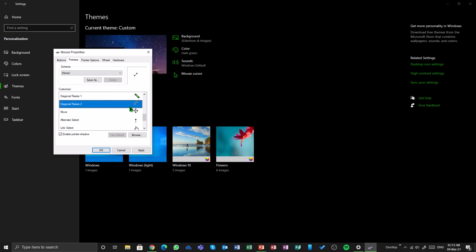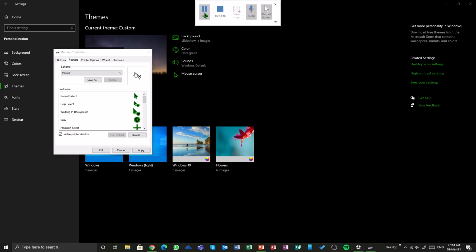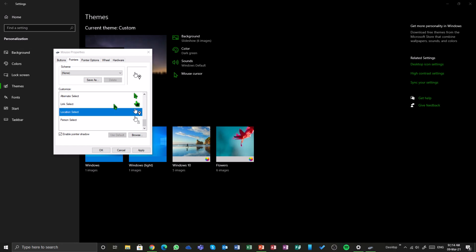So this is the 1 and this is 2. Okay, right, I'll just complete it. Okay, I have completed everything. I left these 2 because I don't use them often. It doesn't show me often, and I also don't have the cursors of this design for this, so I don't need to confuse it, so I just left it.